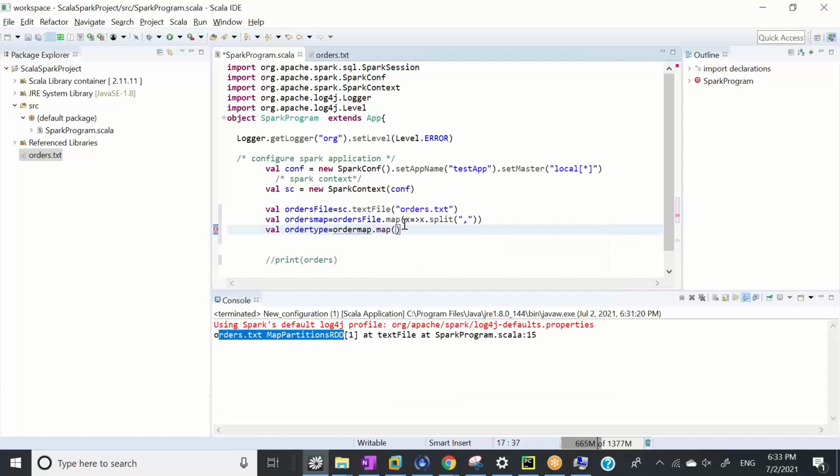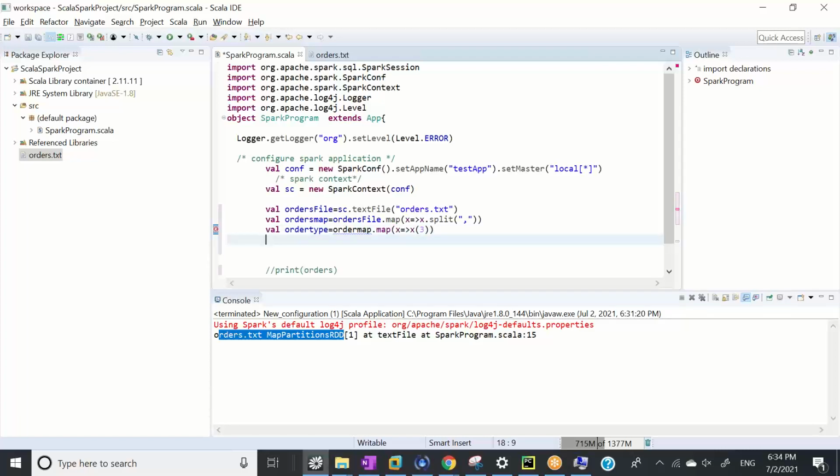Now this ordersMap is an array. How do we extract the 4th record? Simple, right? From each element, we want the 4th record. Since arrays are 0 index based, it's the 3rd index, right? As simple as that. Till now we are good here.